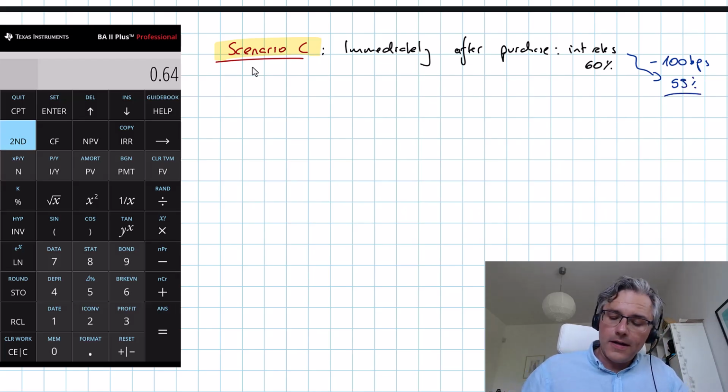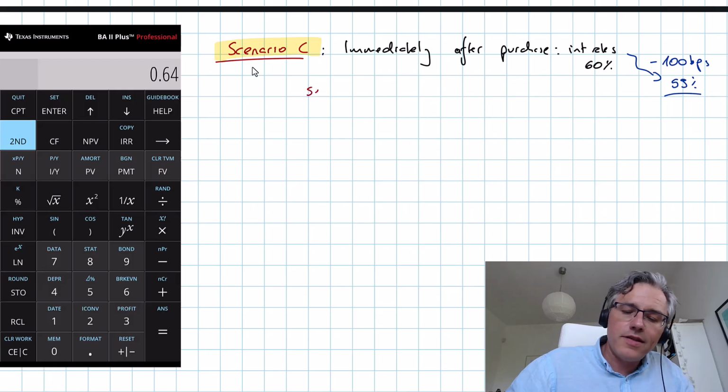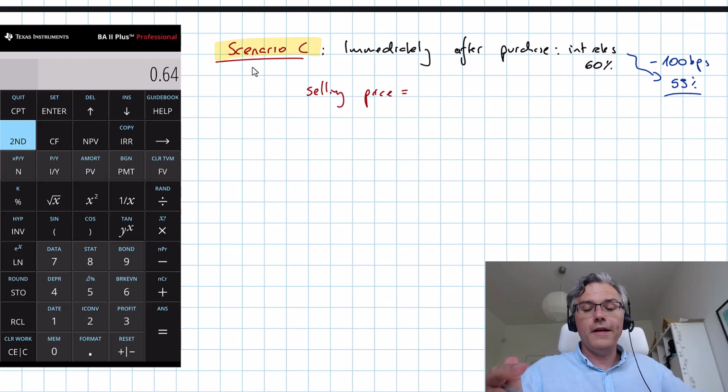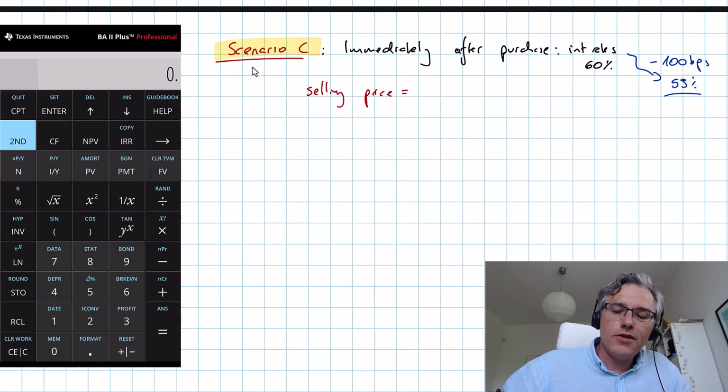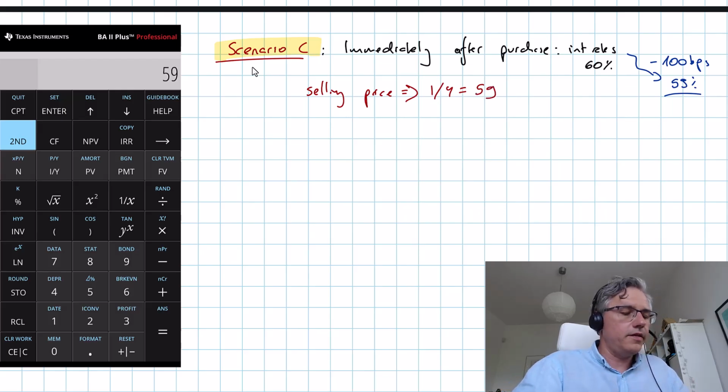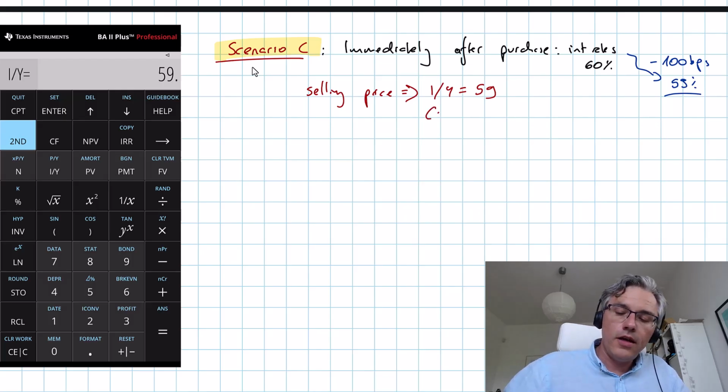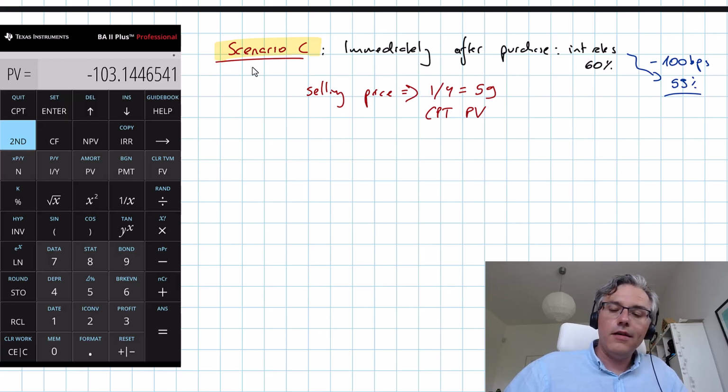Okay. What would happen now? Our selling price would again change. Now, I'm not going to retype everything on my TVM. I'm just going to do one substitution. I'm going to make I over Y equal to 59 because I trust everything is there. I did it not so long ago. So 59 for I over Y and CPT PV, compute present value. Okay, a fresh price of 103.14. Good.